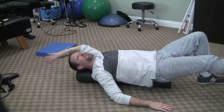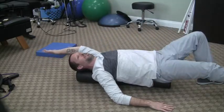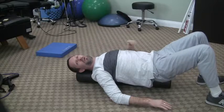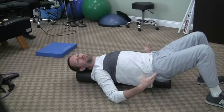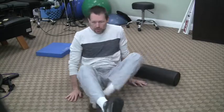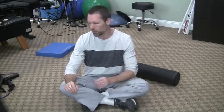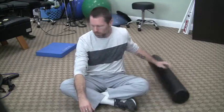Do this in a controlled fashion. Don't just let your body fall. Once again, the slower you go, the better your stability is going to be, because obviously you have to maintain more stability. If you're wiggling and shaking all over, that's showing you that you have a lack of stability and that your body's trying to find muscles to hold you still. It hasn't quite figured out the right muscles to use in those basic motions. Okay, so that's kind of a pre-dead bug warm-up.